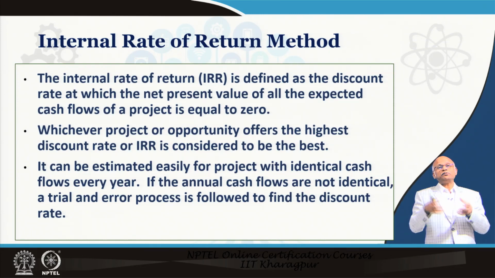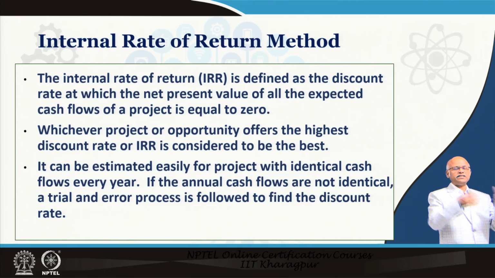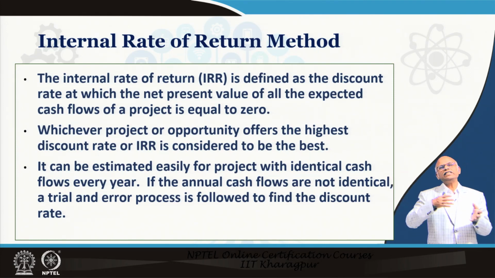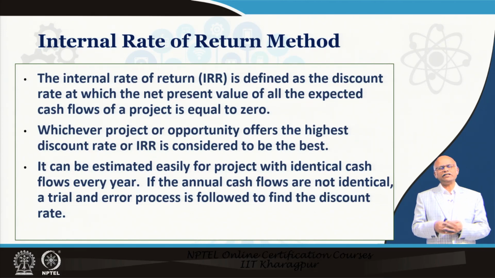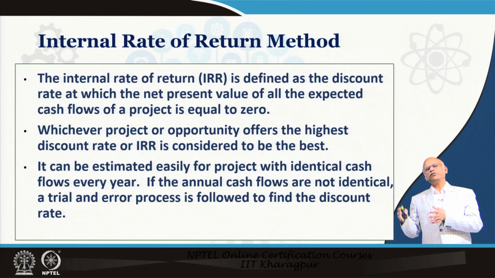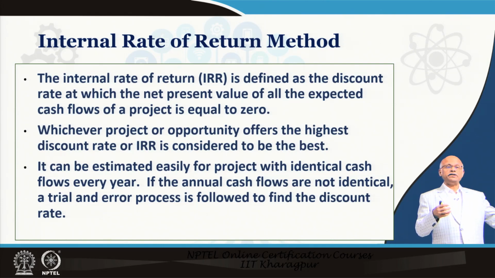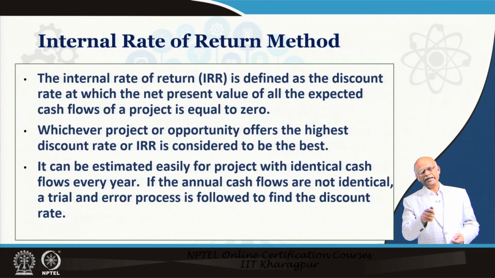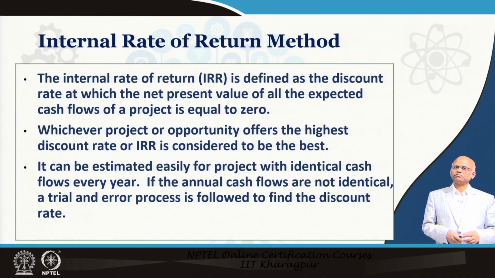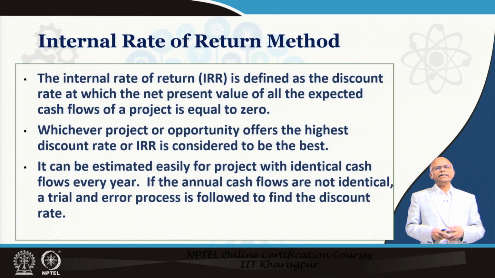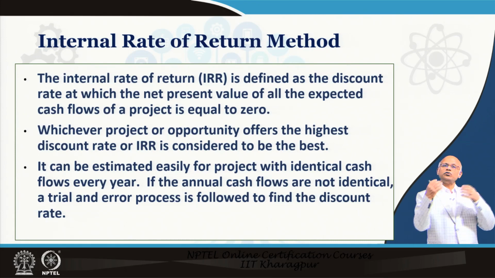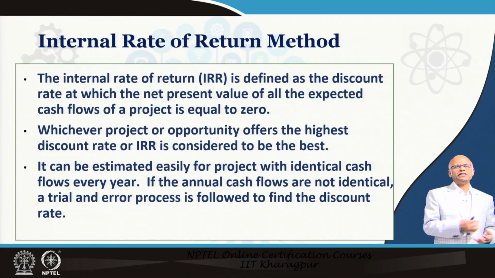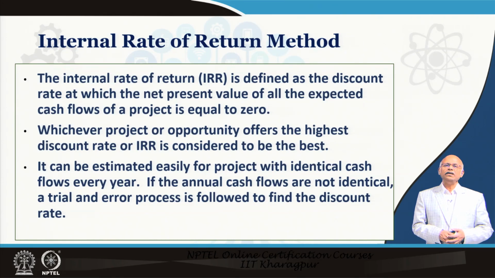So, depending on the absolute value of the net present value for 10% and 20%, you will decide which side the actual value lies, and eventually suppose the actual rate is 15%. Eventually you will come to that place where you use 15% and you get net present value as 0. So, you decide that that is the internal rate of return. Now, trial and error is a tedious process, and you never know how many trials you have to do to really hit on the net present value to be 0. It is almost impossible. You will get something very close to 0.